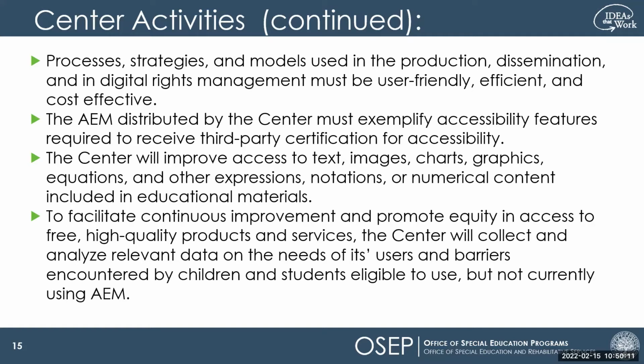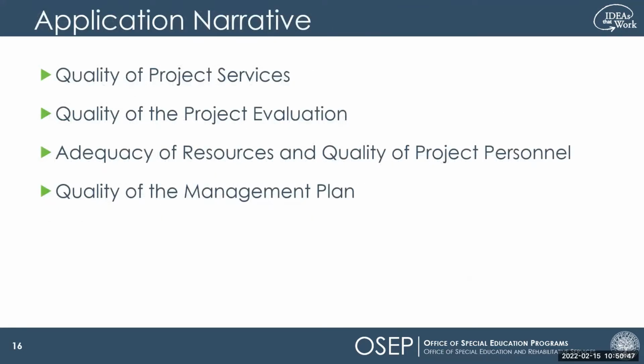The center will improve access to text, images, charts, graphics, equations, and other expressions, notations, or numerical content included in educational materials. To facilitate continuous improvement and promote equity in access to free, high-quality products and services, the center will collect and analyze relevant data on the needs of its users and barriers encountered by children and students eligible to use but not currently using AEM. For the purposes of this priority, users includes eligible children and students, families, schools, SEAs, LEAs, post-secondary schools, and vocational rehabilitation agencies requesting AEM on behalf of eligible children or students.